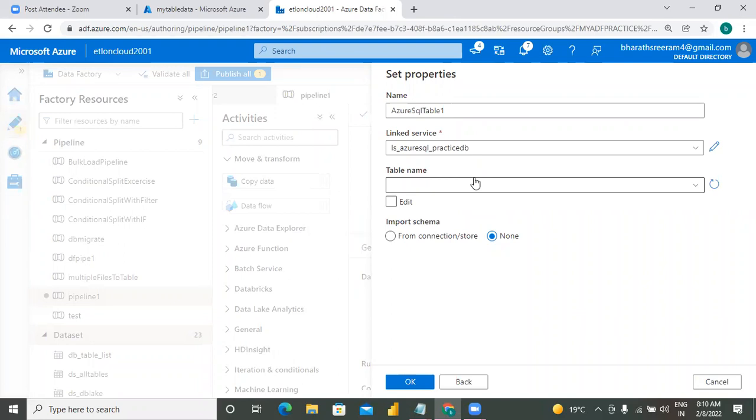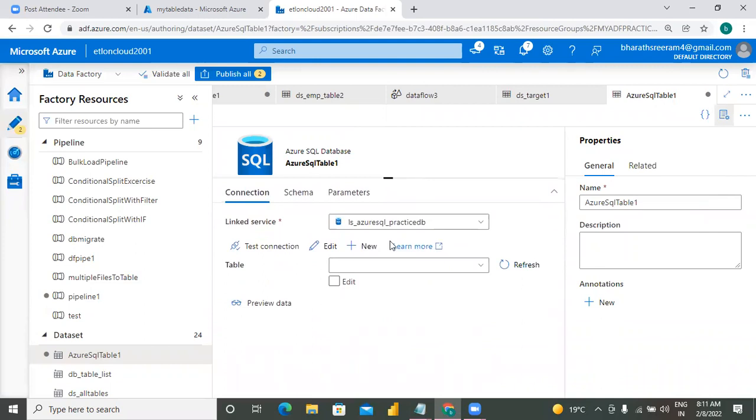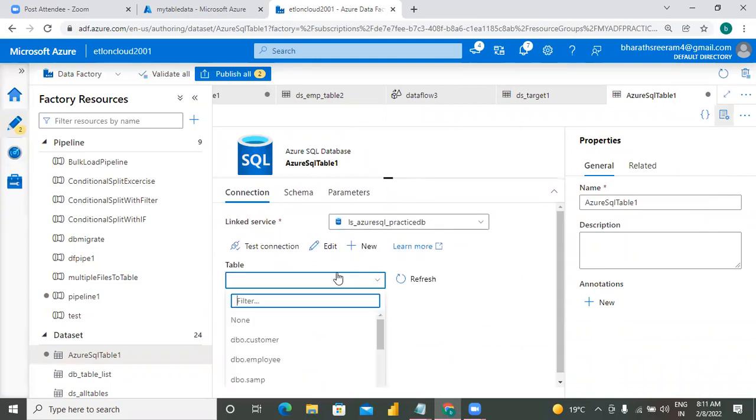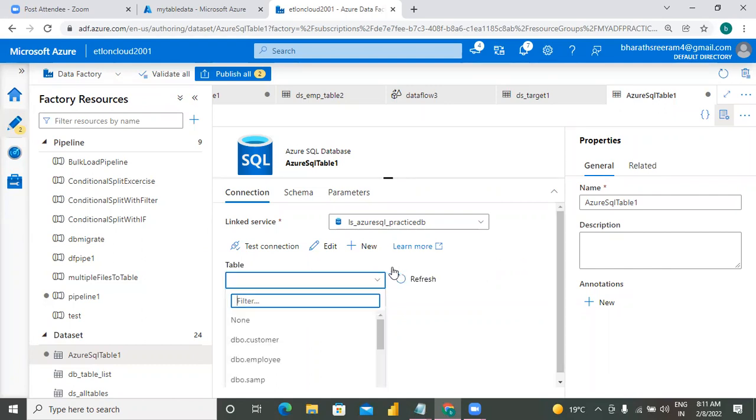Understand? Here you need to select the table. The table name is to be selected, but it will take all the data. So for this, what do you have to do?